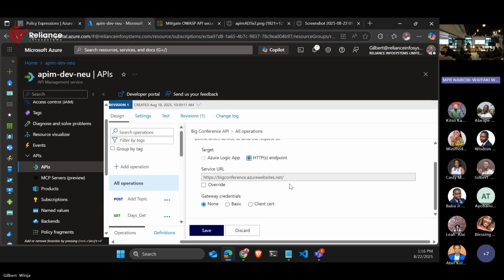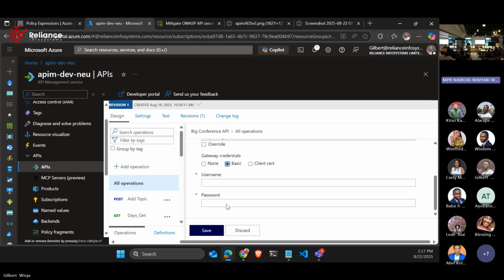So there are two ways you're able to validate the credentials from the APIM gateway to your backend. So none is not a way. You have basic. If your API requires a username and password, you basically pass a username and password. It will be sent along with every request to this API.